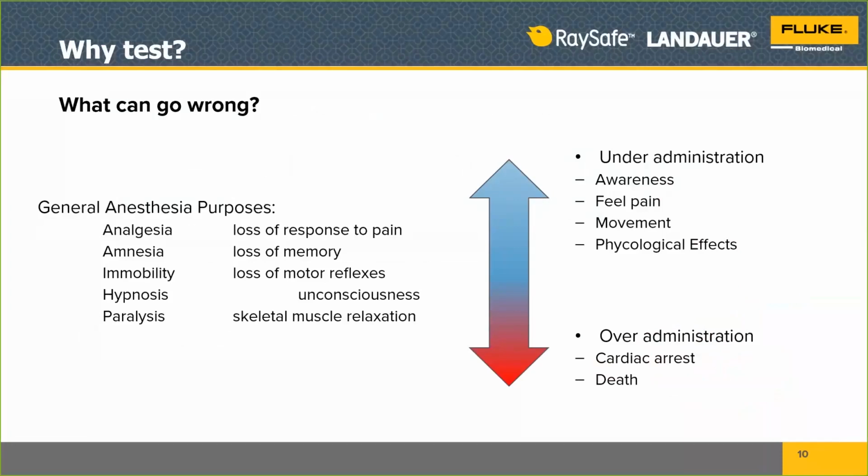And all of these things can contribute to long-term psychological effects, because in many cases, the patient is feeling what's being done to him or her and can't speak or move to do anything about it. So you can imagine what can happen from a long-term perspective. In terms of over-administration, this can lead to cardiac arrest and even death. And we'll get into an example about that later. So what we're really trying to prevent here in testing is the under or over administration of these agents. We really want them to be administered at their intended dosage to make sure that the patients are safe.